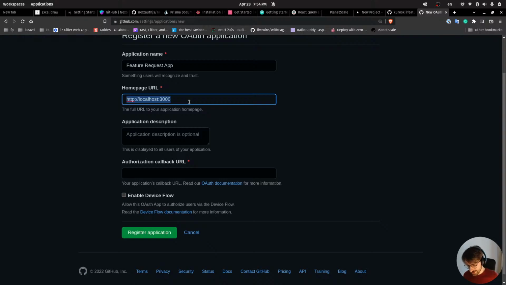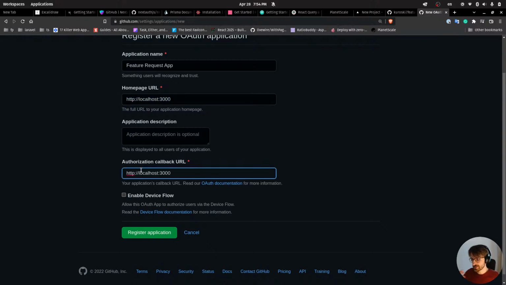So when we request GitHub for authentication, after GitHub authenticates us, where are they gonna redirect to our application? Because after we click login with GitHub, this will be in GitHub's domain, and they have to know where they should send the user back to our application.